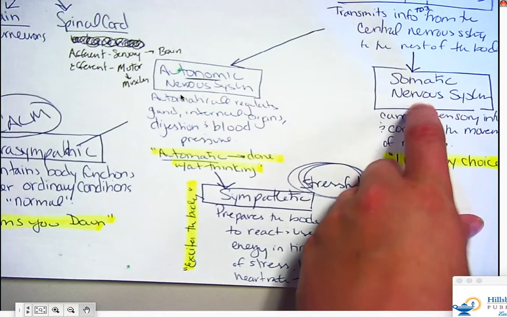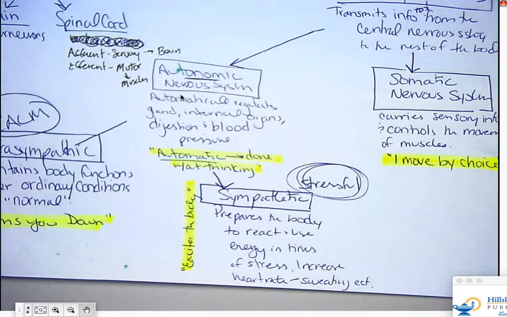Somatic nervous system is all the things that you do on purpose. Writing is one. Driving is one. Walking is one. Now, hopefully you don't sit there every single day saying, all right, left foot move, right foot move. But the idea of going from one place to another is something you actually have to think about, correct? When I'm lying on the couch and I really want water, it takes a whole amount of motivation to get there. That means I have to make that decision to do it. I have to be aware of it. Somatic. Do we understand the difference between the two?